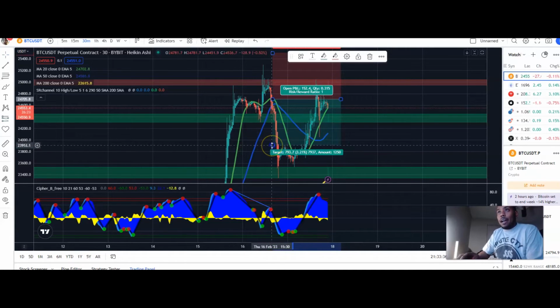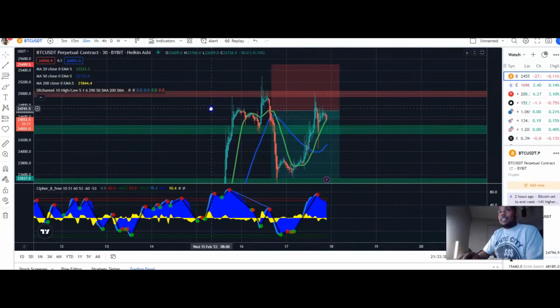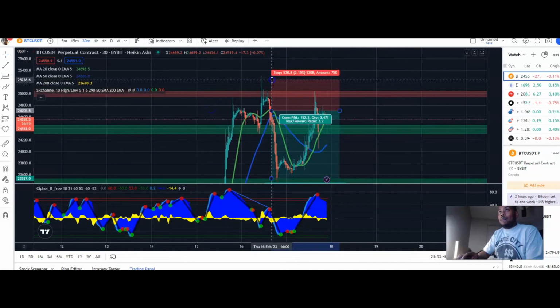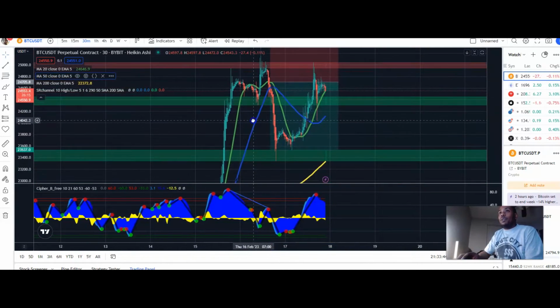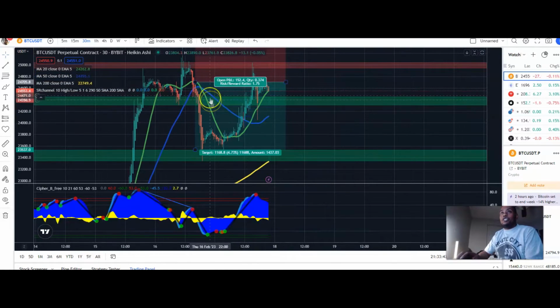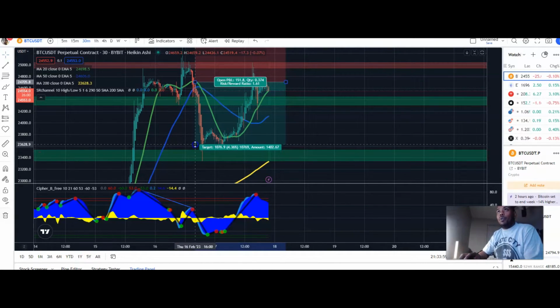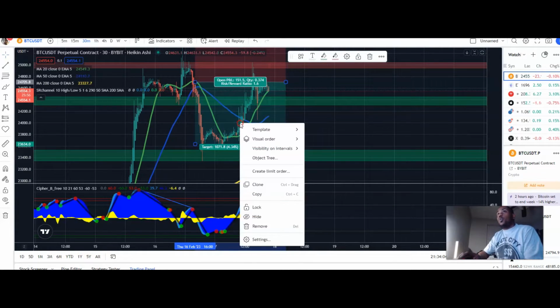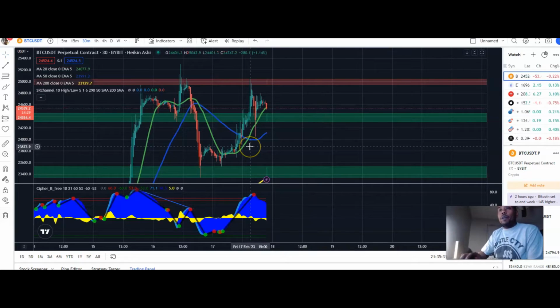Let's bring this down just a tad bit. And what's even great about this, you would have been able to keep somewhat of a tight stop loss, and it would have been a very quick trade, because we're taking a look at this on the 30-minute time frame, which you would have been in this trade for a couple of hours, but it would have been a definite profitable one with just about a 1 to 6 risk to reward. So it definitely would have been a profitable trade.